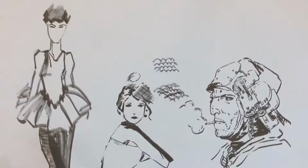Also some, as I mentioned before, some loose sketch which is reducing as much the details, and this is one of the cases. I think this is used a lot in the fashion industry. People like to do these kind of drawings very quickly because maybe they have an idea and they quickly take a piece of paper and do very quick drawings, and then they add the details later.